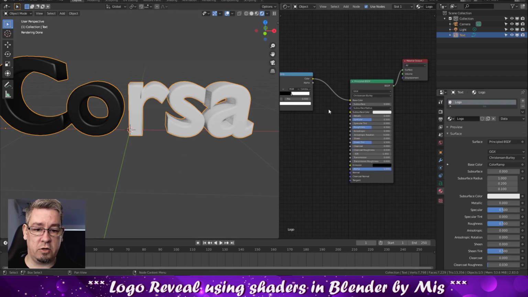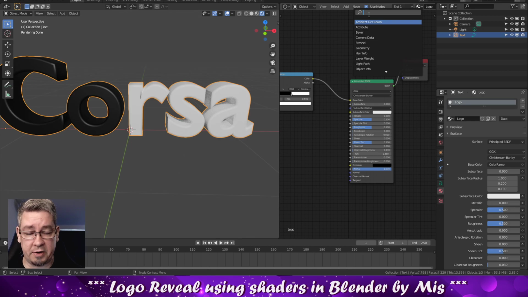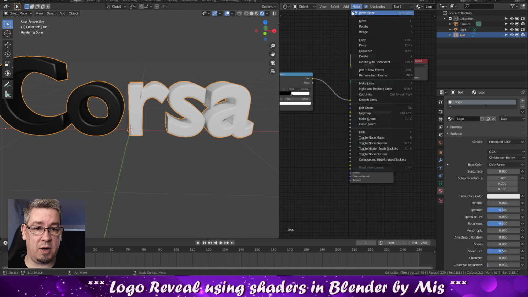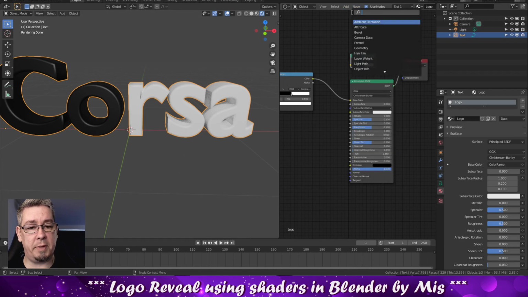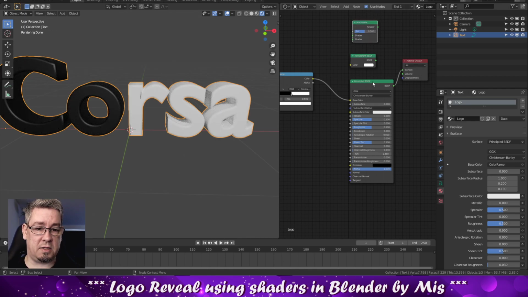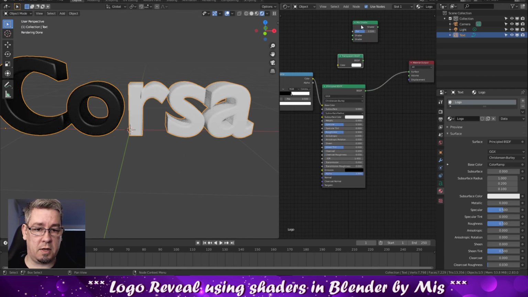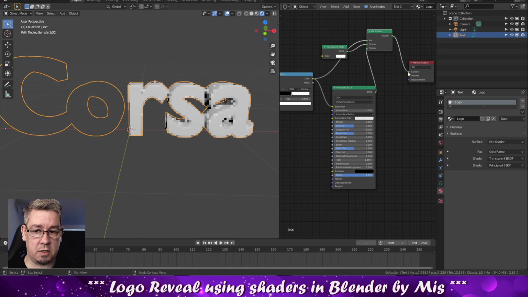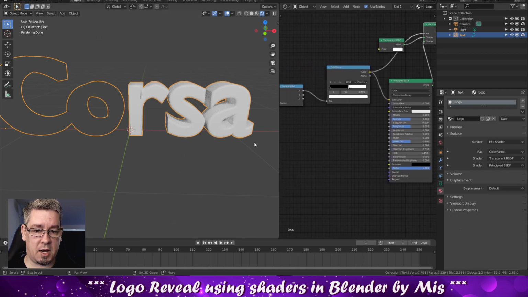So now, just for this purpose, so you could see it, I'll add a transparent shader like this, and I will add a mix shader like this, and then I will bump this into that, and then I'll take my gradient and put it in here, and then take this, and ta-da!